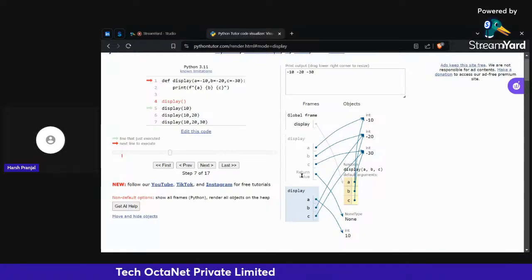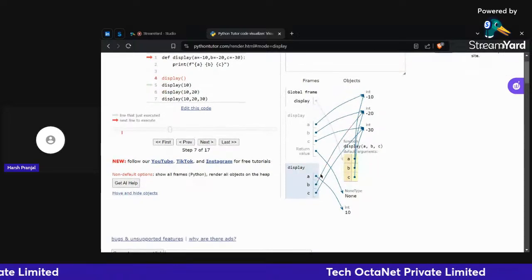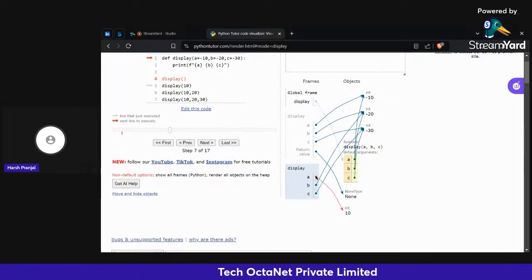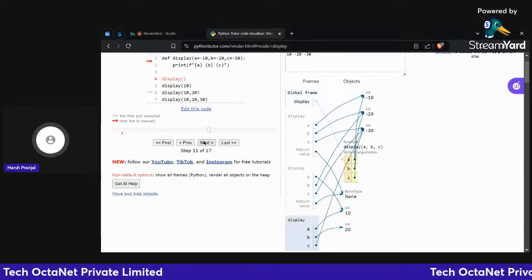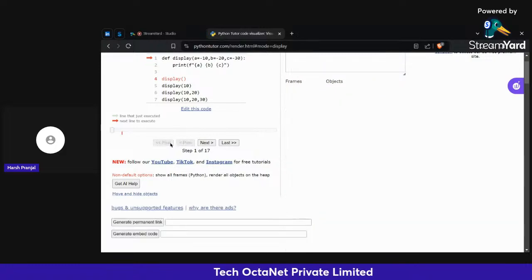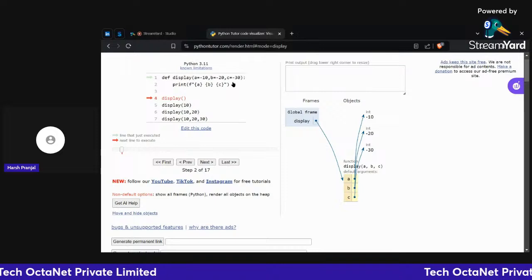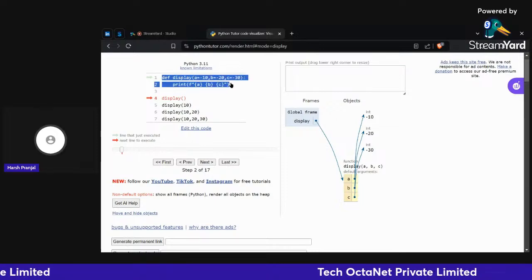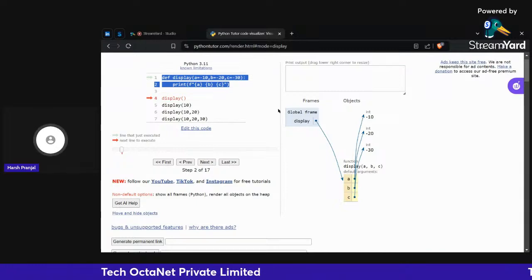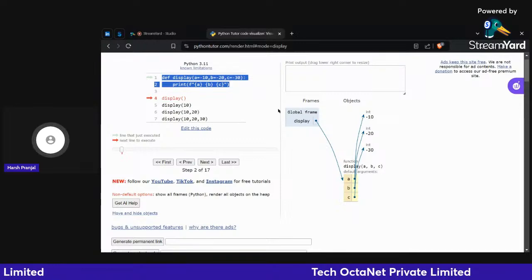After that, we have called the display function with some values. There is a new display function call, then again a new display function call, and another. You can consider that the function at line number 1 is a blueprint, the syntax for creating a function.